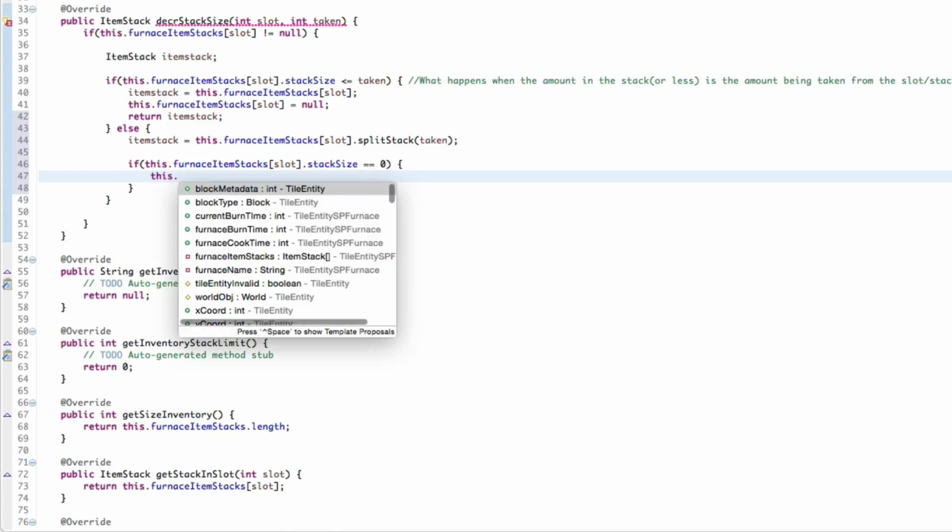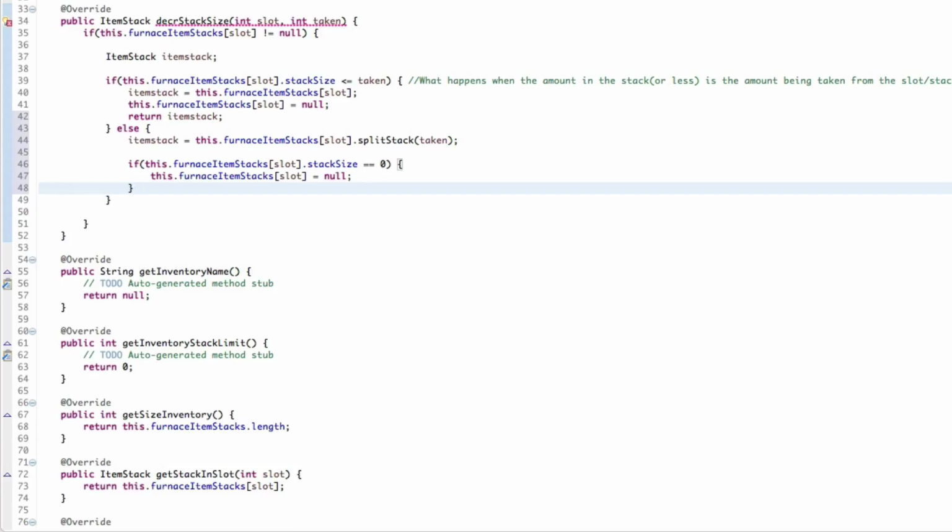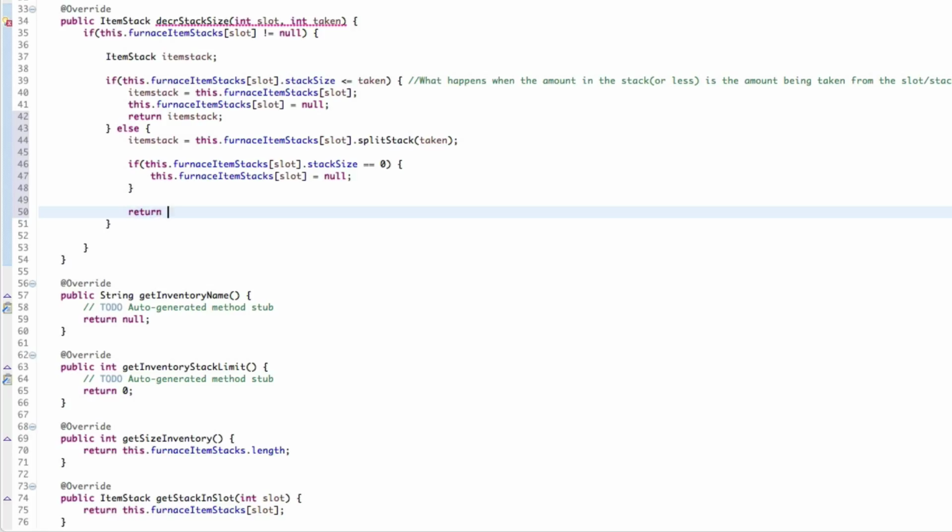This dot furnace item stacks slot is equal to null. It's basically more of a redundancy check, that little bit of code there, so that no matter what, something's going to happen. And then when we're out of that if statement, we will return item stack.